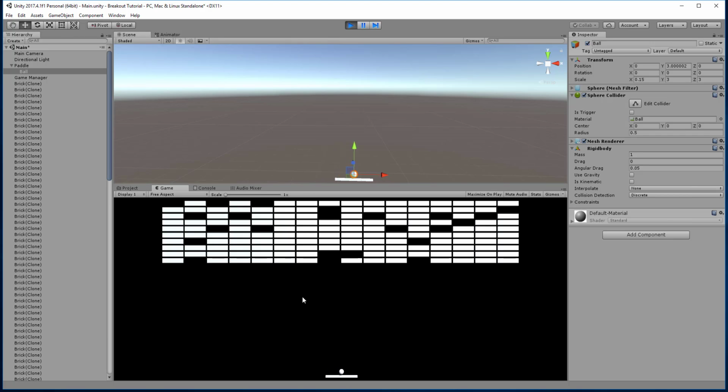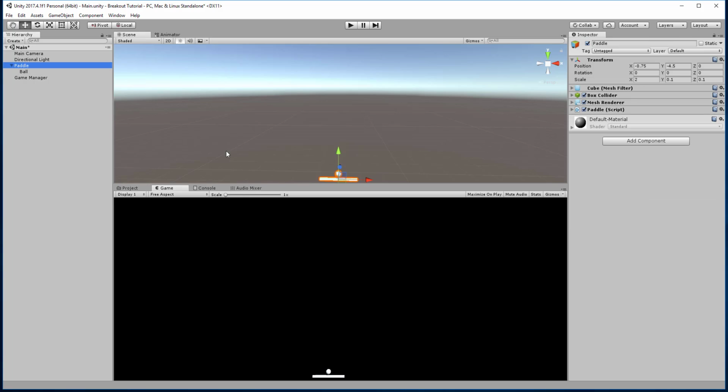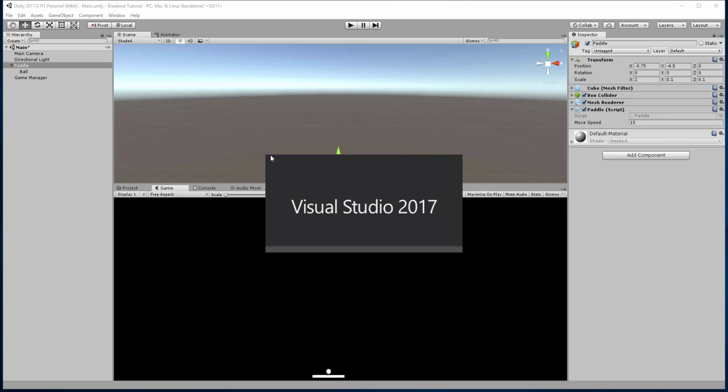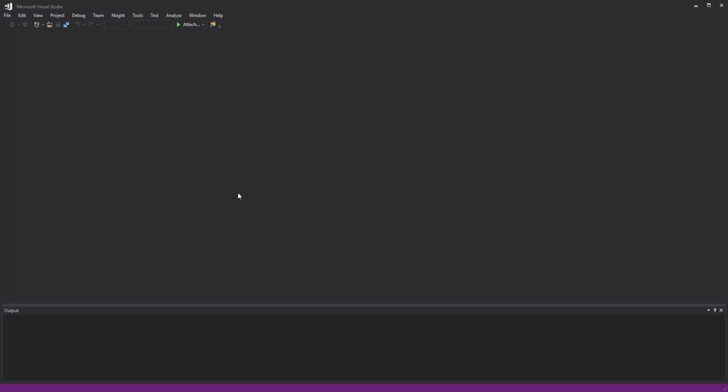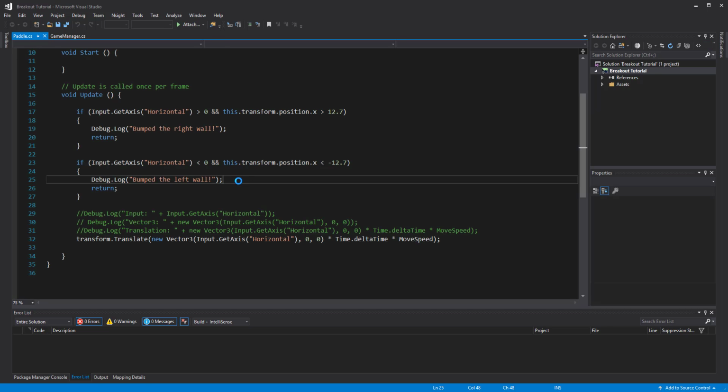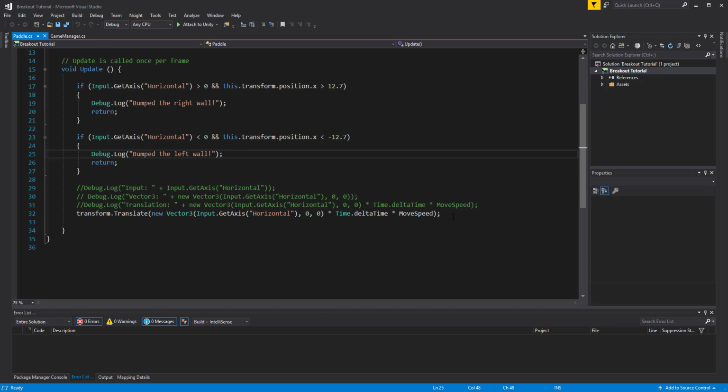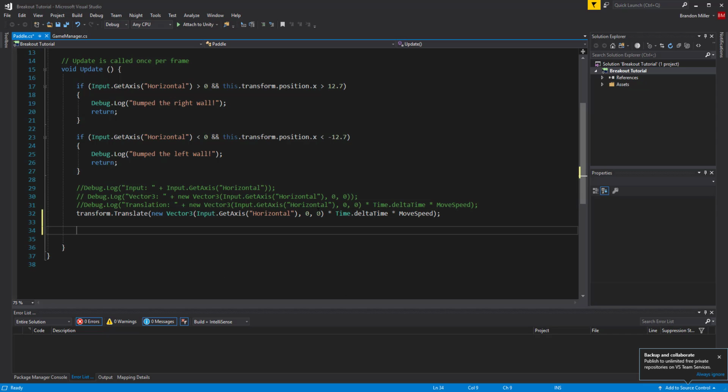So, with that, we're back to being childed, but we want to shoot our ball out. Let's say, since it's childed to the paddle, we'll go ahead and use this in the paddle script. We'll do this inside of the paddle script. So we'll open our paddle script that we made in the last video. And I guess under our translate, it'll be alright. So let's say we shoot this ball out whenever we press the space bar. Seems pretty good.